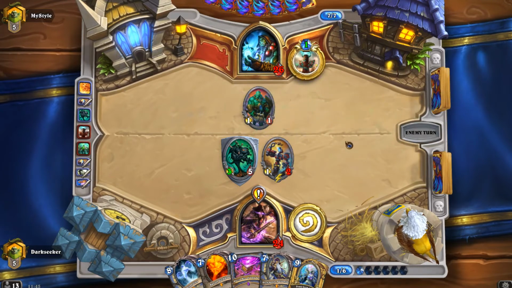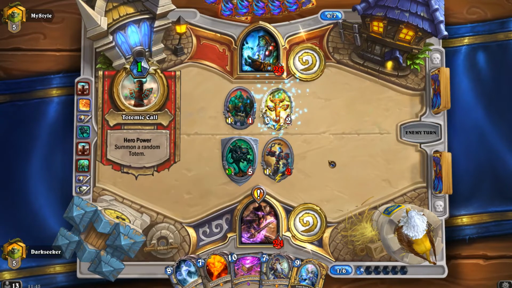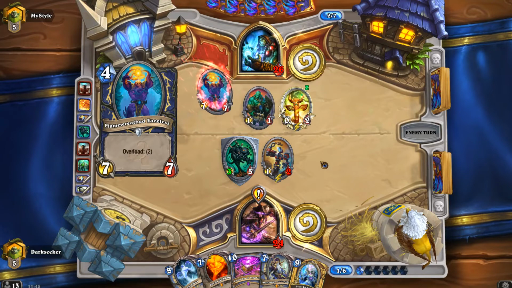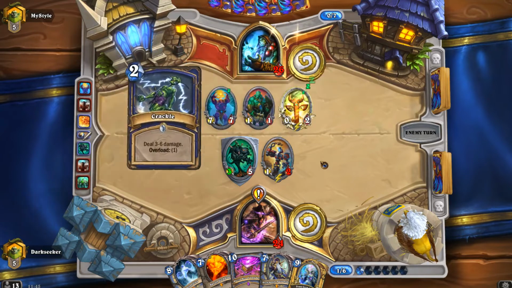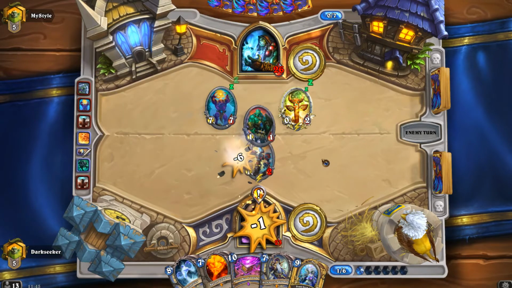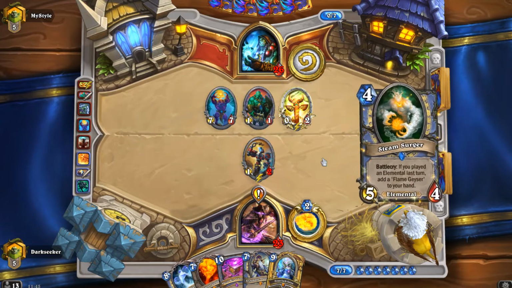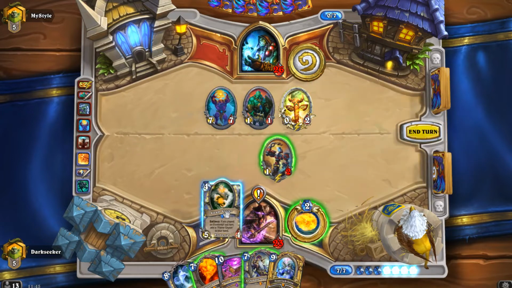So let's keep in mind that one Devolve has been used. He'll have a second copy in his deck. But that could be very relevant when we play cards like Anomalous, Baron Geddon. Wow. Of course, he rolls well on the Crackle. They always do. We may as well get the value here while we can, I suppose.